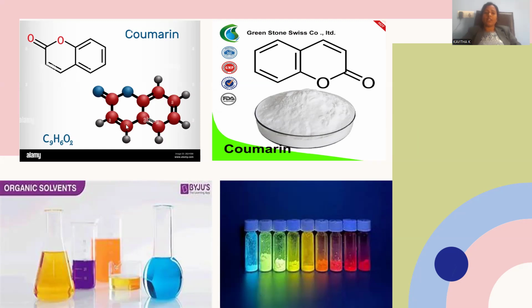A three-dimensional representation is also provided, where all the atoms are shown with the ball and stick model. The heteroatom oxygen is shown with the blue lobe, and the carbons are shown with the red lobes. Ash color lobes are indicated for the hydrogen atom. This is the way a coumarin molecular representation is provided on a three-dimensional platform. And it exists as a white color crystalline solid, so the white color crystalline solid is also provided for understanding this. Organic solvents are given because organic solvents are more suitable to dissolve this compound.